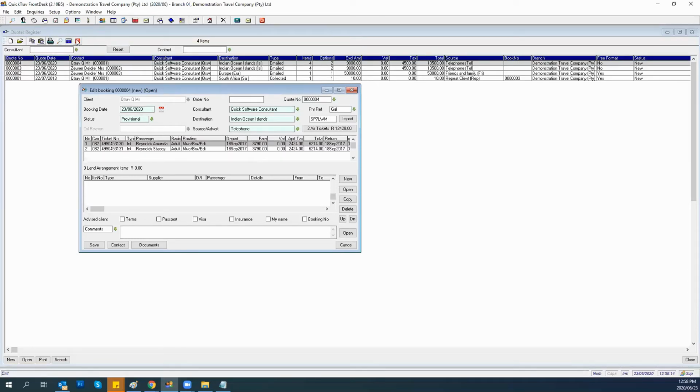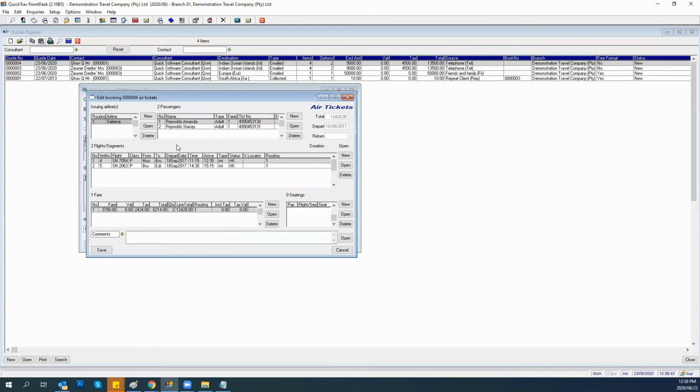Right, now that quote register is in the background. So what happened? The system again gave us a PNR reference. It now shows that we have 2 tickets with a value of 12,428 Rand, and underneath, whatever you had in Galileo, my system said, listen, I will try and make it easier for you. I'll try and copy it in. And you can see here, we've got 2 passengers. Right, so let's go and see what this is all about.